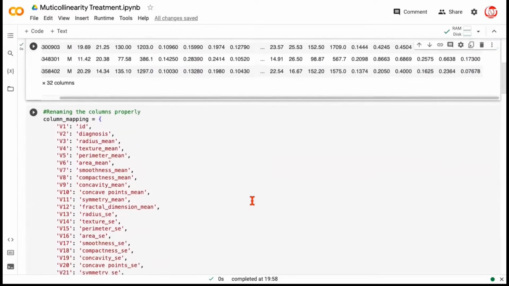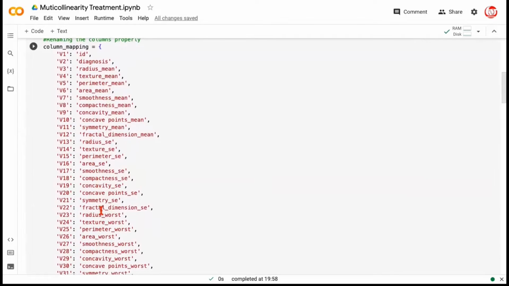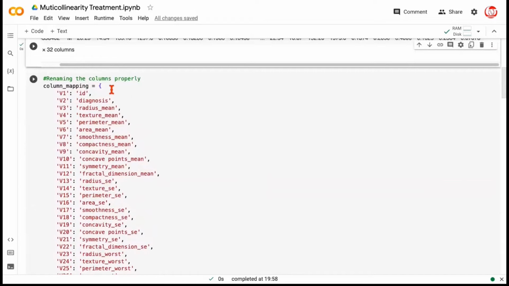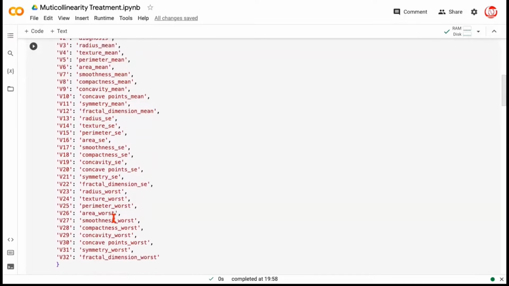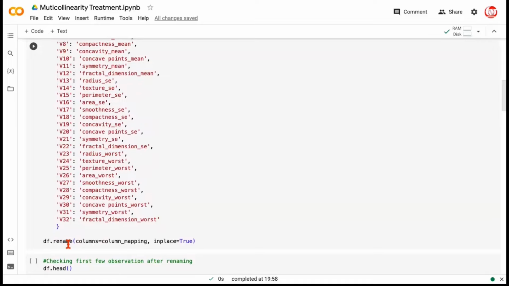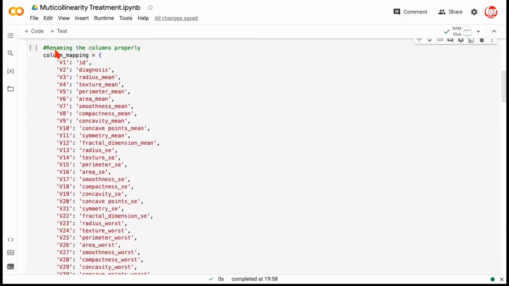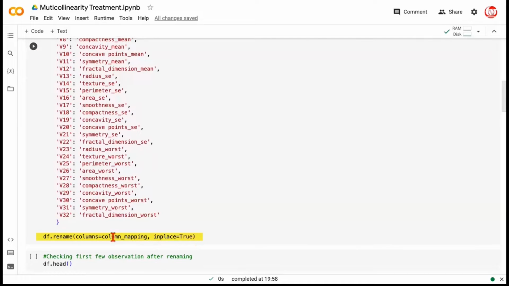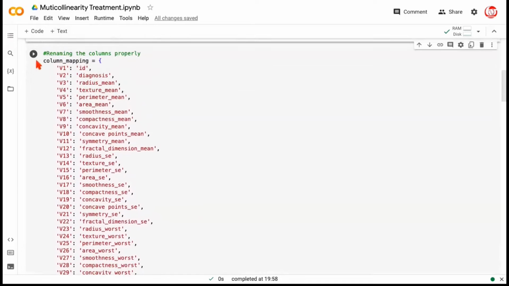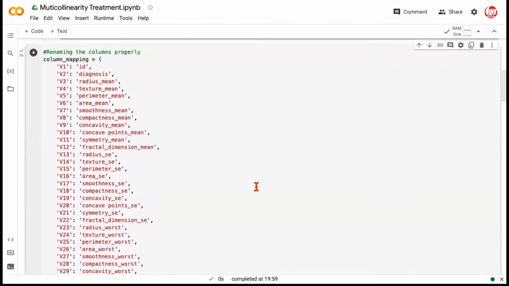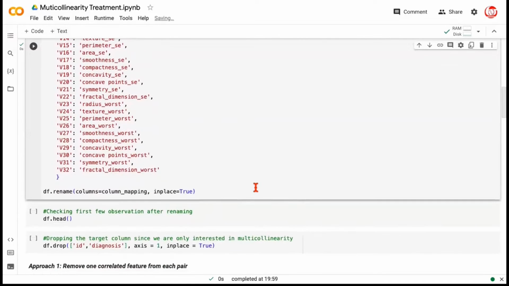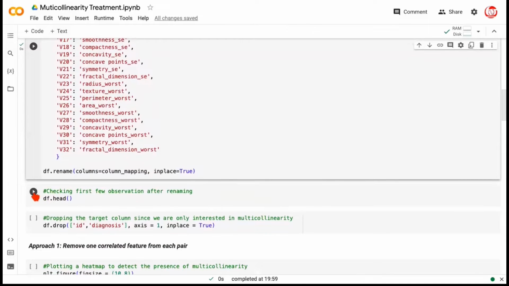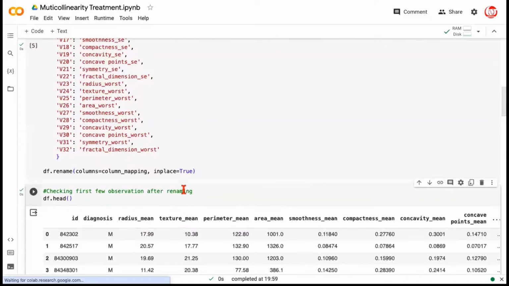Since we have the names of the actual features available, and this is the mapping of the features, we've created a dictionary where this is the key and this is the value. These are the actual features available on that page. And we are using a rename method on the pandas data frame to apply this mapping. This mapping is in the form of a key value pair or a dictionary format. And we are applying this in place, which means these changes will be effective on the data frame. So let's do that. This will make the variables more relatable and might give a little more meaning to the variables, though we don't become a domain expert by just doing that. But let's try to check the head again after renaming the features.